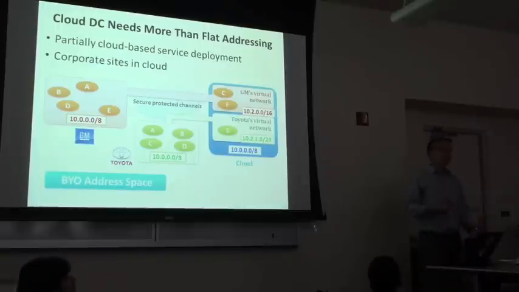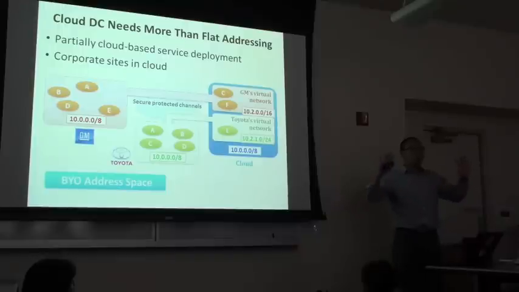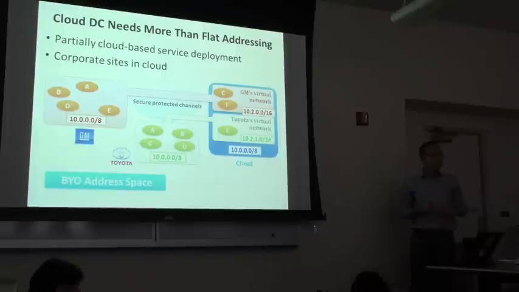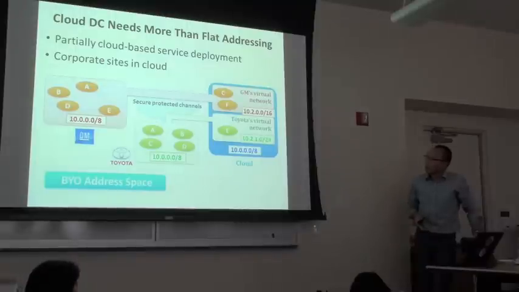Because they want overlapping address space, every tenant needs at least one VLAN, its own VLAN, so that they can use their own addresses. But at some point, all these VLANs will merge at one physical router or a small number of physical routers, because they have to go across the internet. And at that merging point, you'll have address overlapping problems. That's why you're trying to solve the problem within the data center. I see. It's not just the data center, but across as well. Okay.